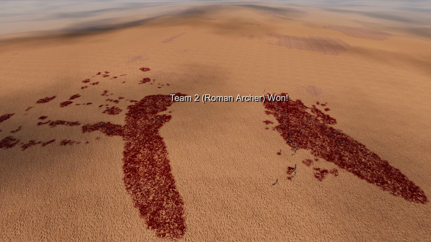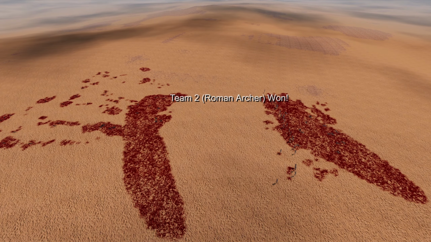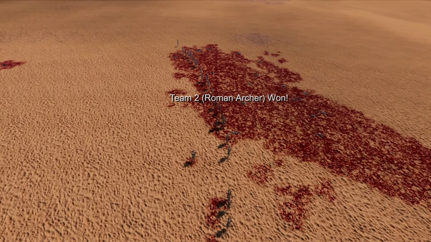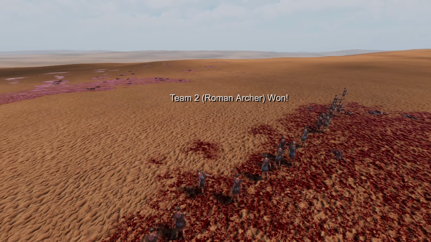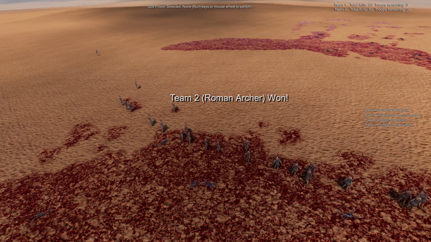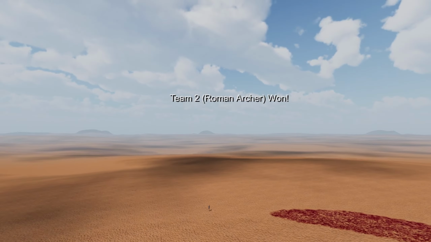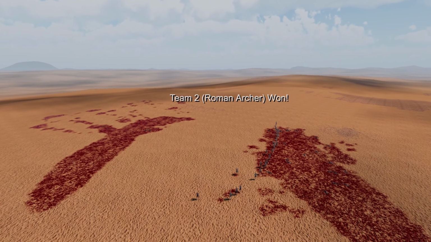Alright, so for a second time, the Roman archer won. No surprise there. And towards the end, you could see there was a huge group of Roman archers over here. Didn't really take many of them out. So, if we look at the numbers, you see that only 20 of them died. Pretty crazy. So, let's check out the rest of the units that this update had to offer.